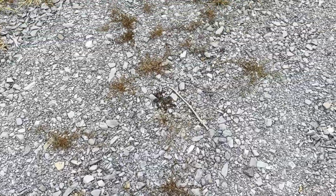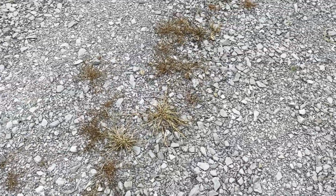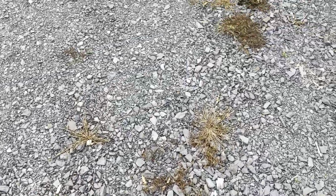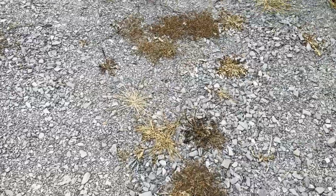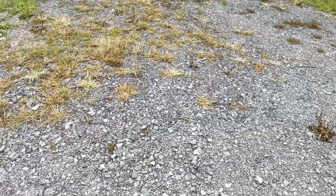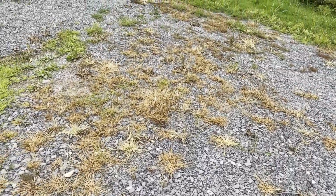But yeah, you can see, pretty effective. Pretty much any place that I sprayed, it wiped it out pretty good. So pretty happy with that. That's exactly what we want. Just using that Avenger and then also that vinegar does the trick.